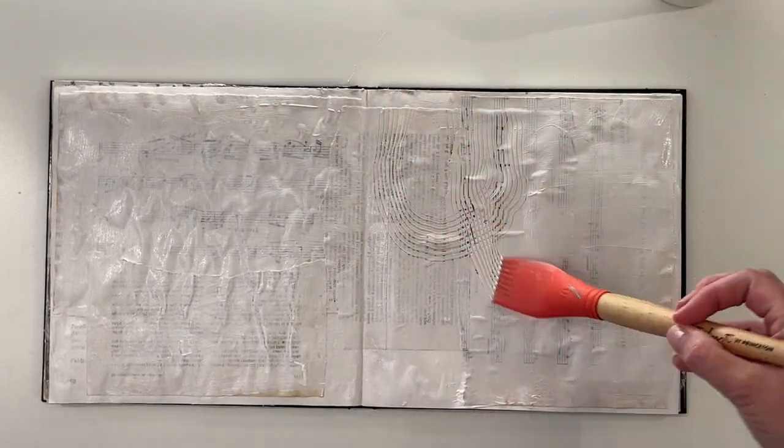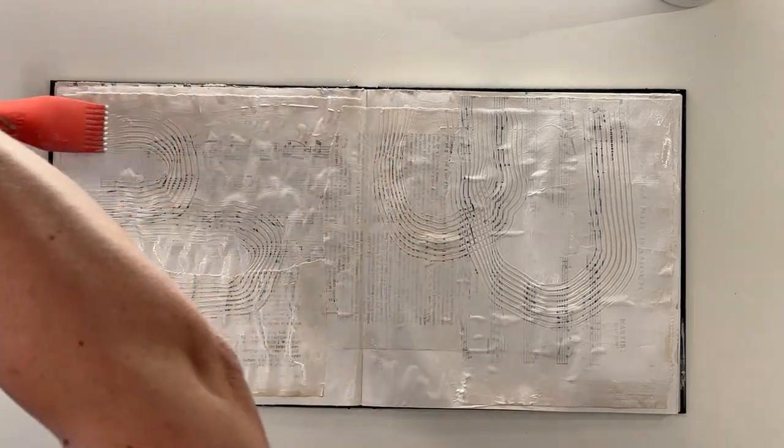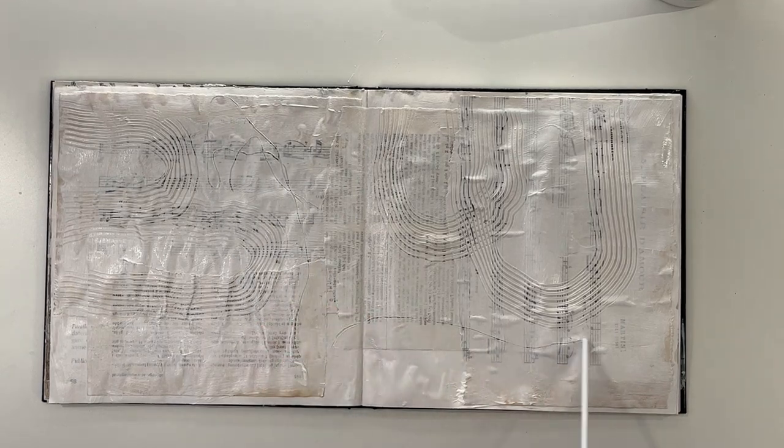Also, before I dry the page, I make some marks with a silicone tool. And recently, I have found this shape interesting.